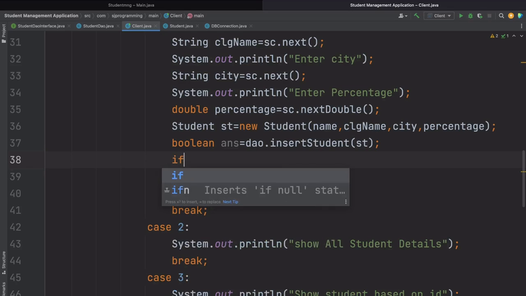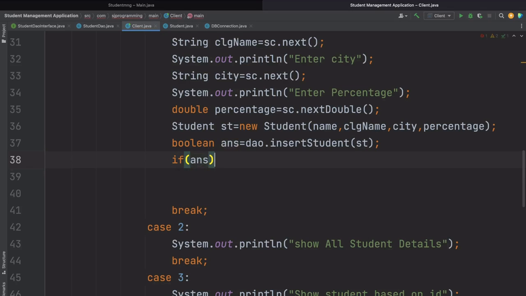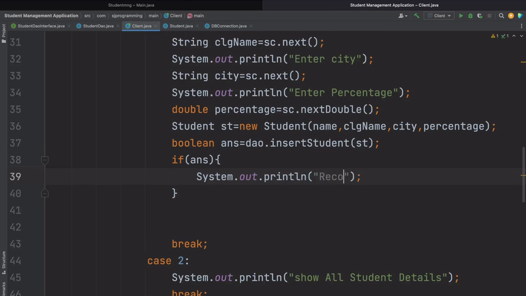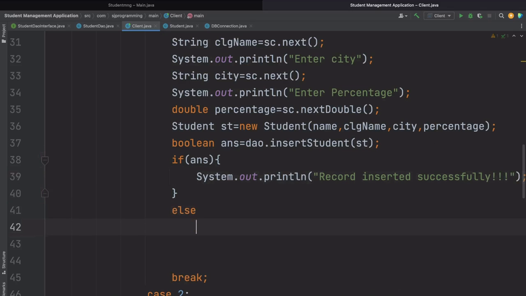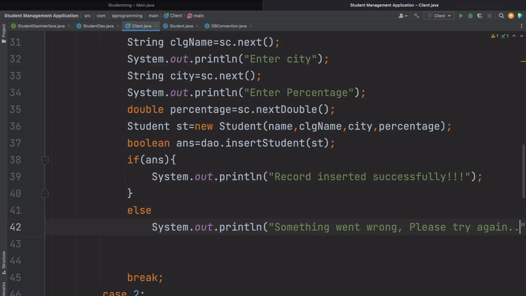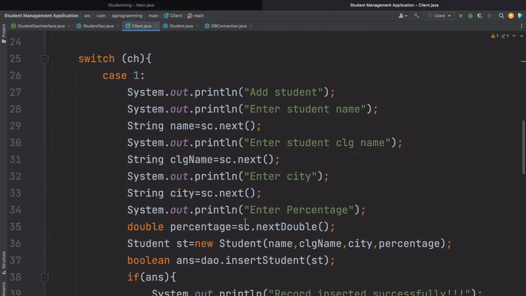So here we can write if answer, then show the message to the user that record inserted successfully. Otherwise, something went wrong, please try again. Now our case 1 code is ready.